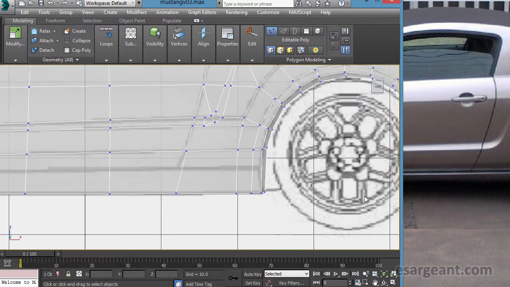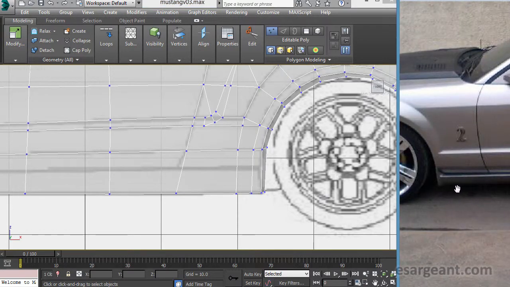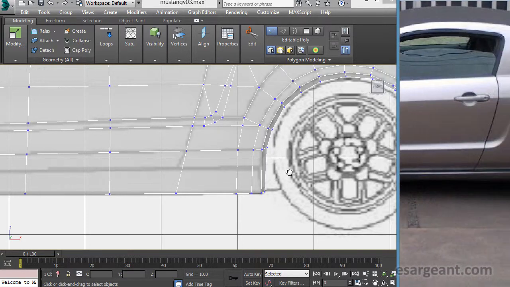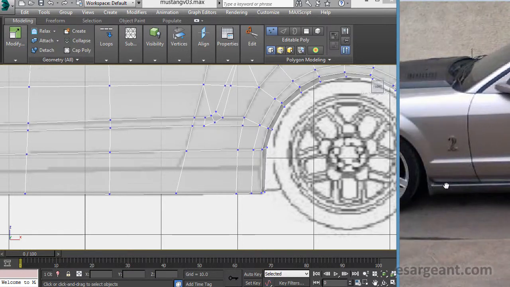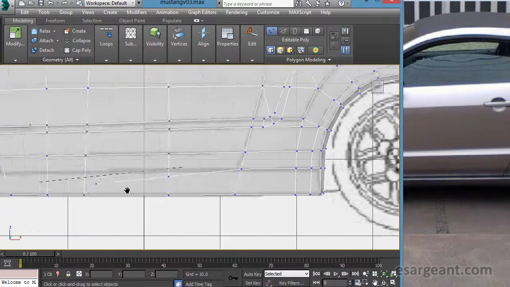And it looks like we've got kind of a complex lip down here. So for the time being, I'm going to try my best to simplify that. And I think I'll just take the easier route and start with one and then add more in later.